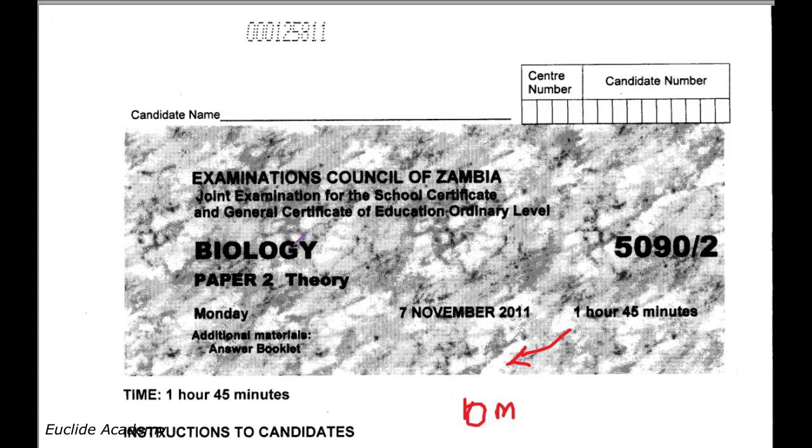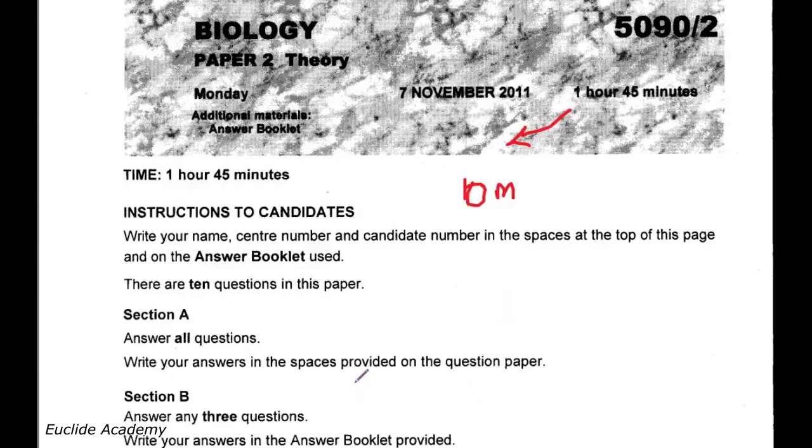And that is why we encourage students to prepare well. And that is why smart students, or distinction students, prepare very well for the exam, so that when this time comes, they are taking the exam with absolute ease and they are not panicking. Now that is what you do. So you start answering the questions.